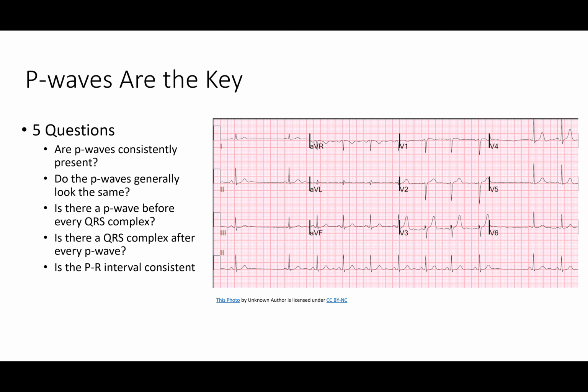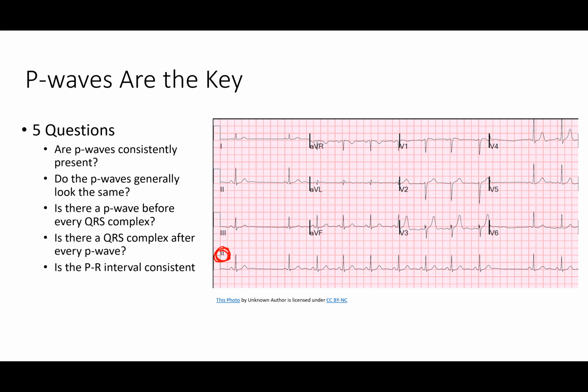The best place really to look for P waves is going to be lead 2, and that just has to do with the way the electricity flows through the heart and the way it's recorded on the ECG. Lead 2 would be the best place to find P waves. Other leads are also helpful, but we would say lead 2 is probably the best place to look. So particularly if you have a rhythm strip, as we do on this one, that is lead 2, that's the best place to look to answer these questions about the P wave.